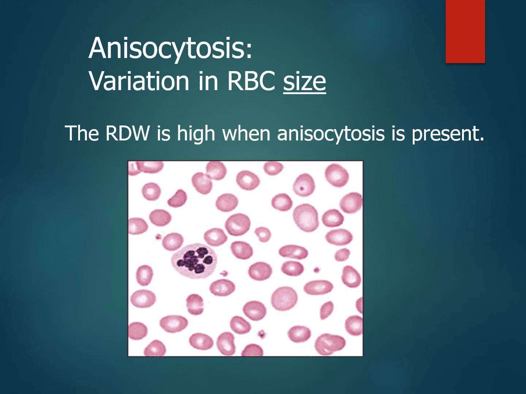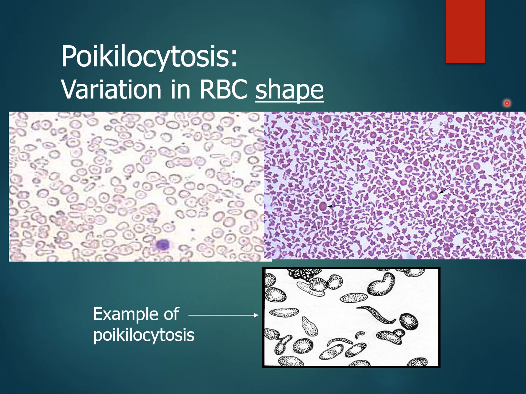Okay. Now, there's another term that I'd like to share with you, and it is regarding the patient's variation in red blood cell shape. So let's move on to the next slide. The term poikilocytosis is a tricky term. It just means a large variation in red blood cell shape. And unfortunately, we don't get a printout value for poikilocytosis. This is something that the instrument can't tell us. We have to actually look at the red cell morphology and visualize it.